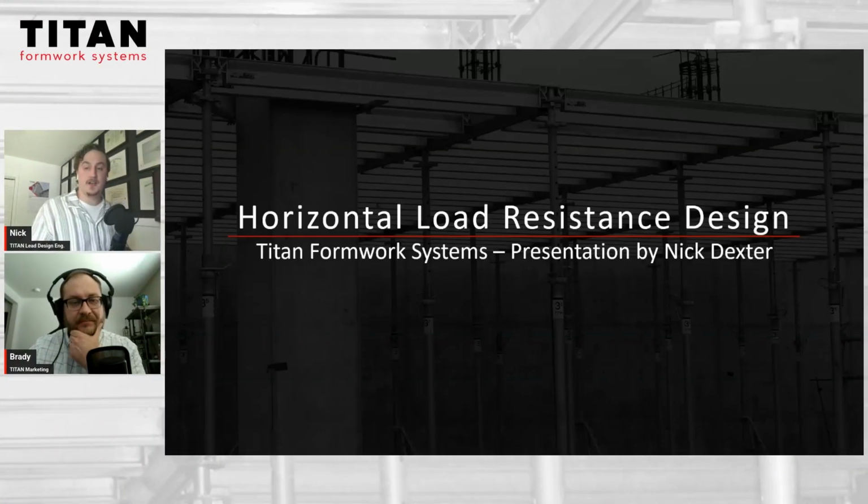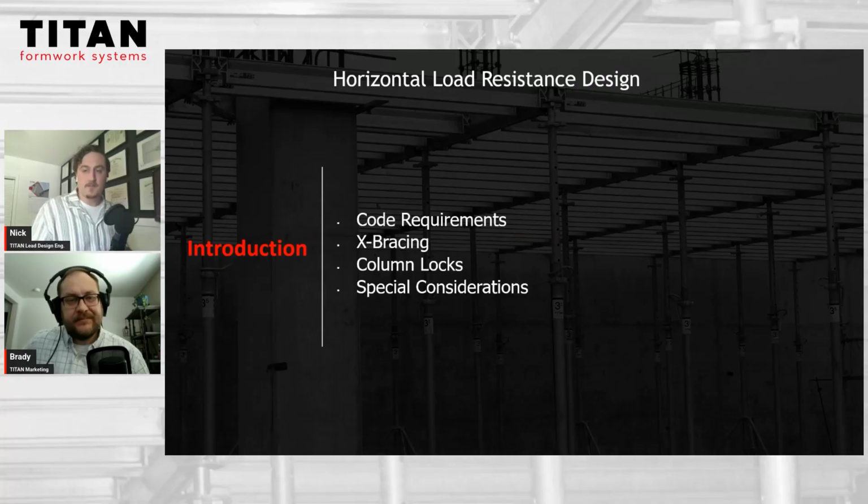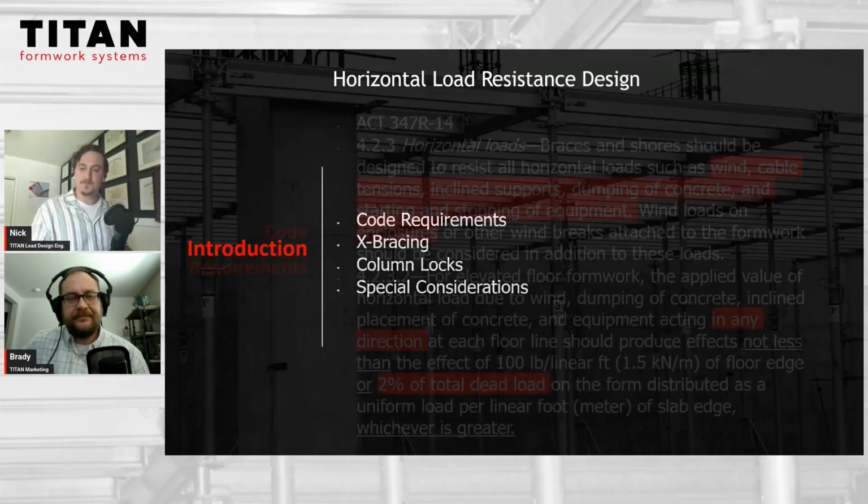So why don't you tell us a little bit about what we're learning today? Yeah, so today we're going to be discussing common horizontal loads that are present during shoring construction and the various ways that we can resist those loads in our shoring designs. So we're going to start by discussing the relevant code requirements related to horizontal shoring loads. Then we're going to highlight the various methods used to resist those horizontal loads. And finally, we're going to wrap it up by mentioning some of the unique shoring situations that may require special consideration when designing for horizontal load resistance.